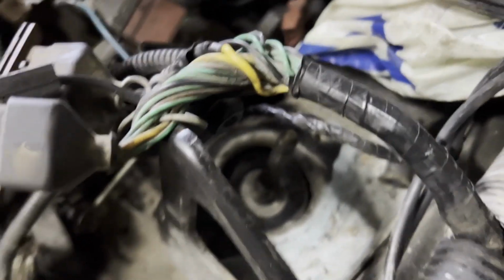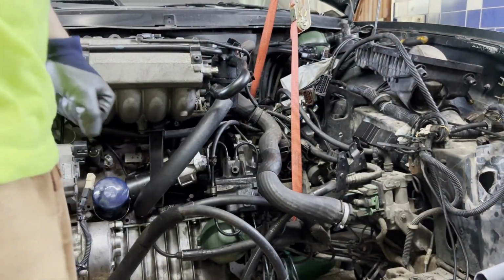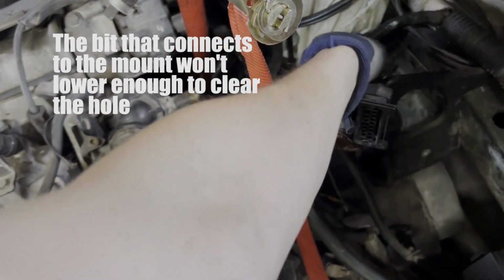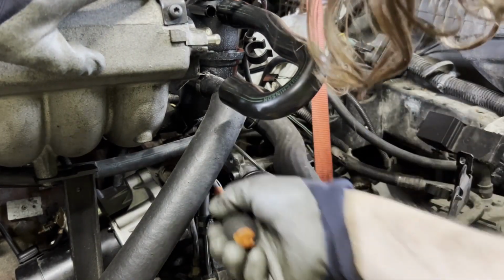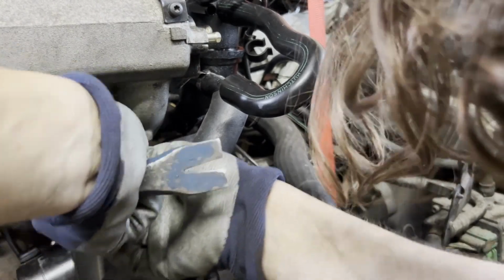We have an engine mount. Seems a bit squished. Yeah, all of them are like that. I'll have to search. Now, this is a bit exciting. Immediately I see an issue. I don't think we can... out of the way. I don't think we can remove this. We already have movement here. See if we can get a crowbar in there. We can.